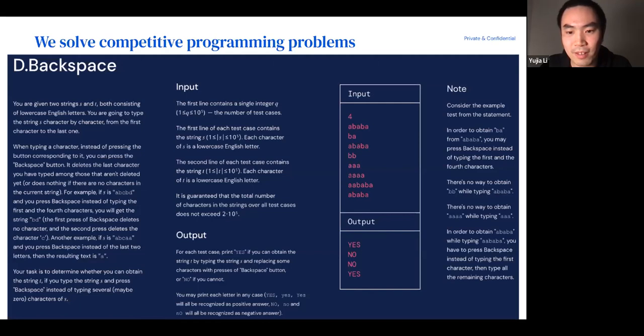Another thing about competitive programming problems is that by reading this description, you only know what the problem wants you to do. You don't know how to solve it. You can verify on this example that you get yes or no, but that doesn't tell you what algorithm you should use to actually implement a system that does that. So that's another more difficult part of this problem.